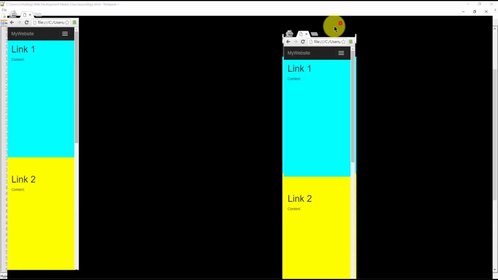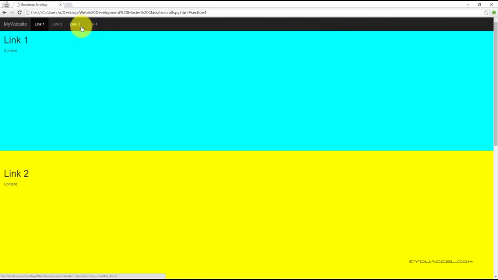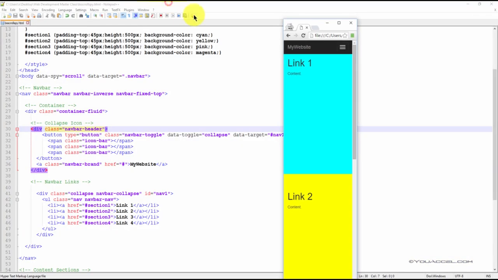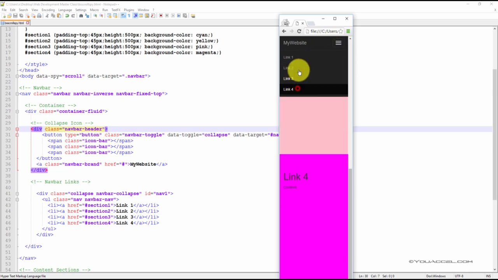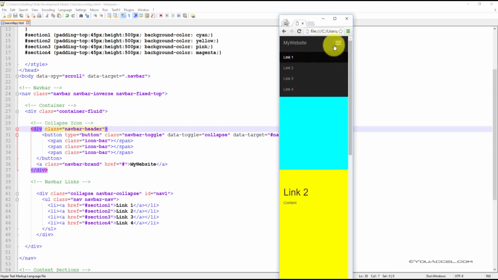So remember, when the web page is viewed on a large screen, we should be able to see the links in the navigation bar. But when we look at it on a very small screen, we don't want to see all the links. We want to see the collapsible menu. So when you click the button, that's when you see the links. Okay, so this is for small handheld devices.